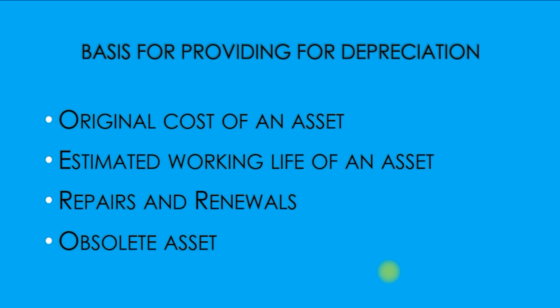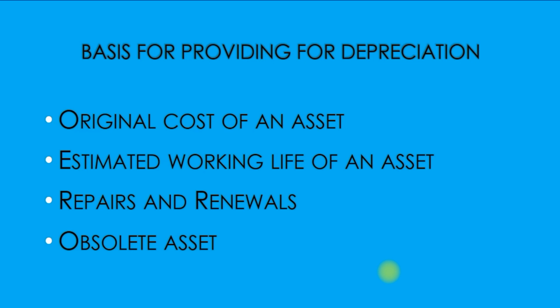It's a measure of wearing out, consumption or other loss of value of a depreciable asset from use, passage of time, obsolescence of technology and market changes. Depreciation is always a decline in the value of an asset. It is a book value. It is also a permanent change in the value of an asset.